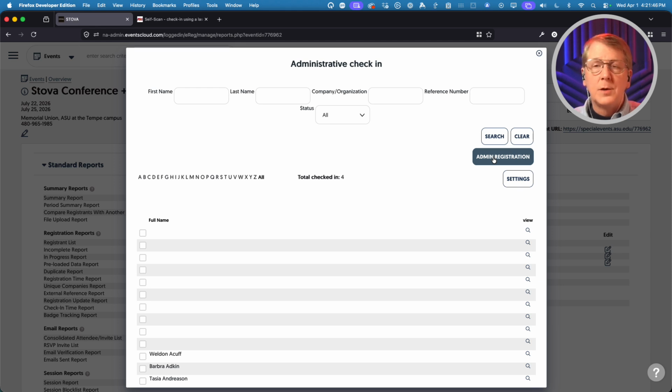Remember, there is preview registration, public registration, and admin registration where you can skip required fields, everything except payment. So you can do that from within here. Generally not something you would have your attendees look at, administrative check-in, right? You would have this available for your team to use.